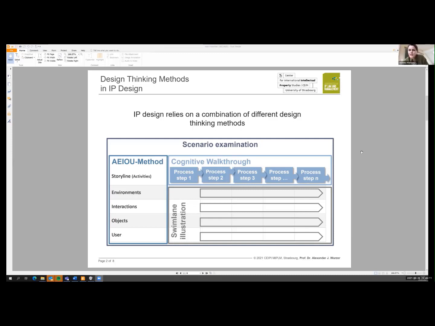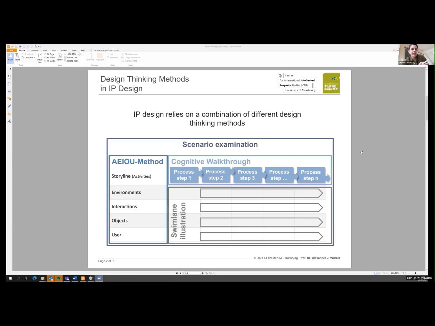So in the design thinking process, there are a number of ways to make it more concrete, to make it easier to understand and to visualize. On this slide, you see a big box called scenario examination.